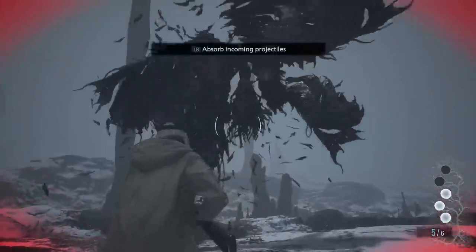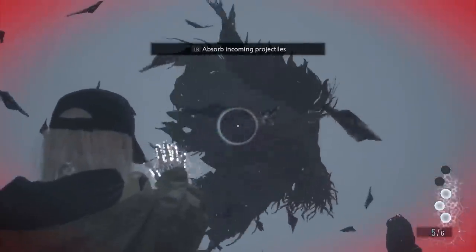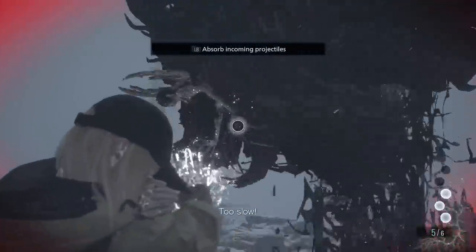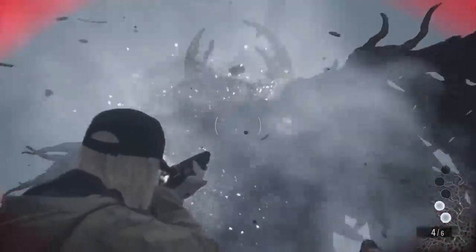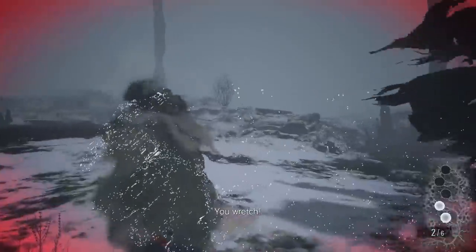Right, we're just going to be moving close. We're going to blast her now. Move out of the way. You need to make up ground quickly, though, so you can get in close enough to get her. Like, look at this. Nice, we got her. One in the head, two in the head, three shots. Boom. Wretch. I'm not a wretch, you're the wretch.